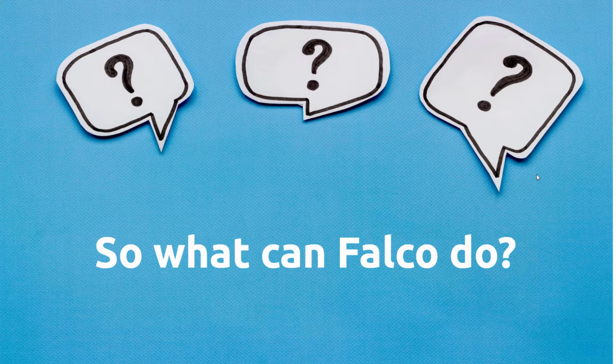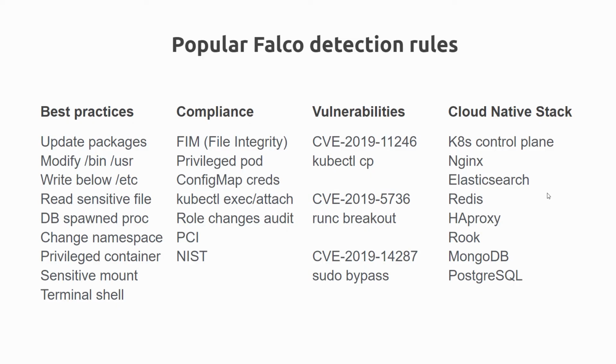So this is all nice and looking great, but so what can Falco actually do? I provided you with a list of popular Falco detection rules. Don't worry, I will not go through all the rules you can see here, but be assured that we have quite a lot of use cases you might have heard at least once. One of those examples is a terminal shell. If you have worked with containers, you know that containers are there to do one job, and the job is what you have intended them to do. Could be a database, could be data collecting, could be web server, anything in regards running in a container.